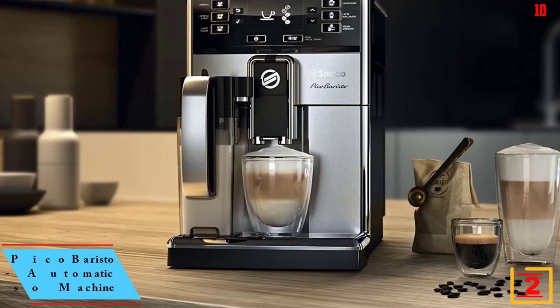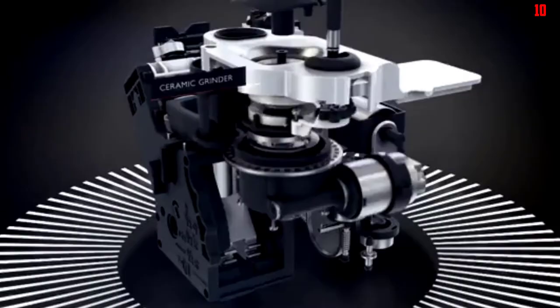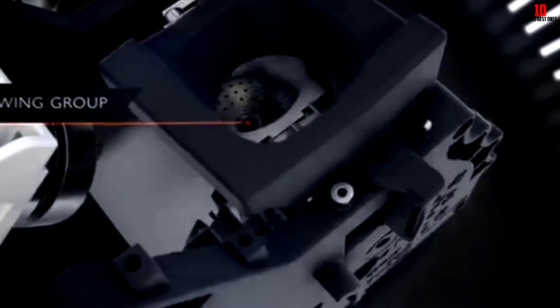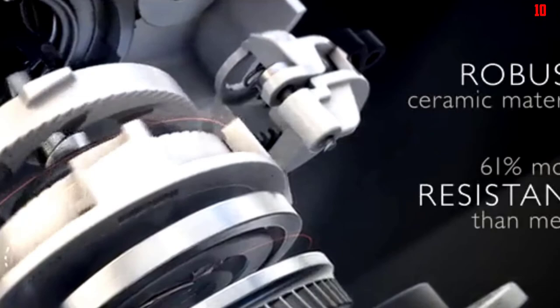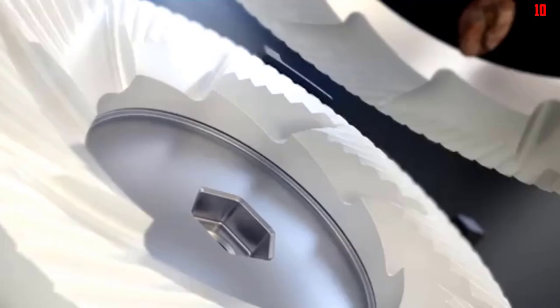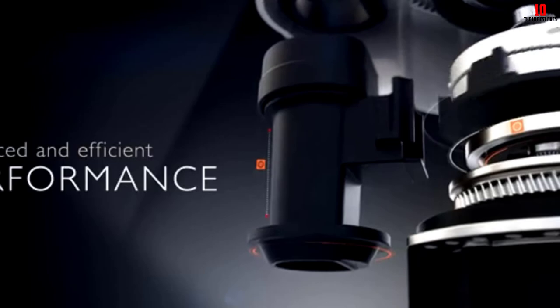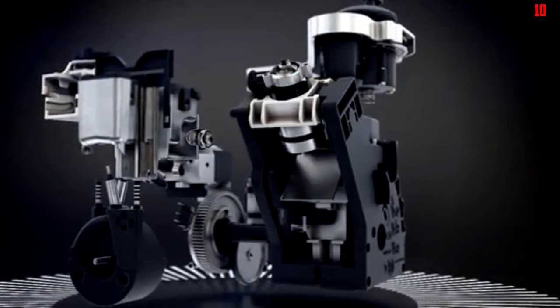At number 2, we have the Seiko Pico Baristo Super Automatic Espresso Machine. Seiko might not be the first name that springs to mind when you're thinking of espresso machines, but their stealthy and expensive models are well worth exploring if you have a more fluid budget and exacting tastes. The Seiko brand has belonged to Philips since its acquisition back in 2009, and this machine is the beneficiary of the parent company's expertise in this space. The key selling point is the eye-popping choice of 15 different coffees, all accessible with push-button ease. You can also save up to 6 user profiles, allowing everyone in the family to enjoy coffee the way they want at the press of a button. The ceramic burr grinder onboard lets you blitz your beans right before brewing for optimum freshness, and it is rated for 20,000 cups, so you'll have no complaints when it comes to lifespan.